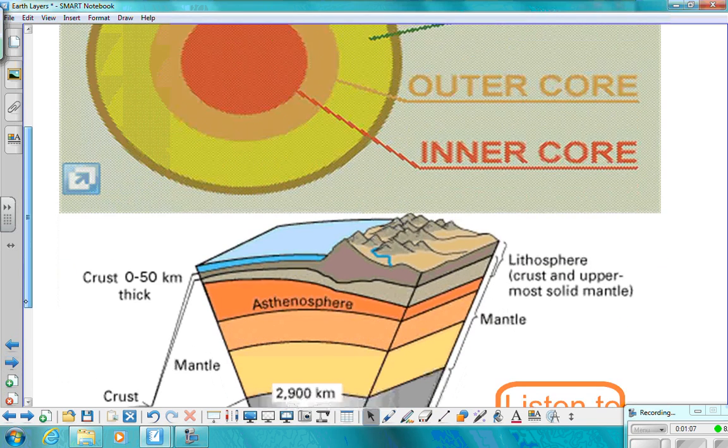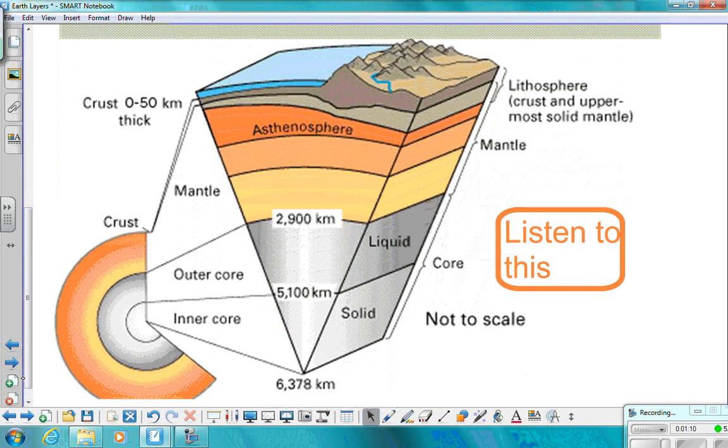Also, another picture you can use is this one here. This one explains a little bit more in detail. It mentions this one here, which is the asthenosphere, and this one here, which is the lithosphere, which is one of the more important ones that we will discuss. It's part of the crust and the mantle, and that's where the tectonic plates lie and shift and move. So I want to have you watch and listen to this.